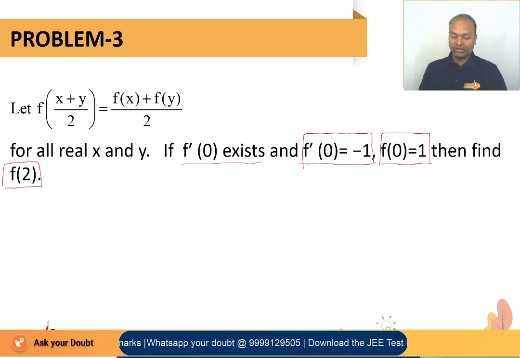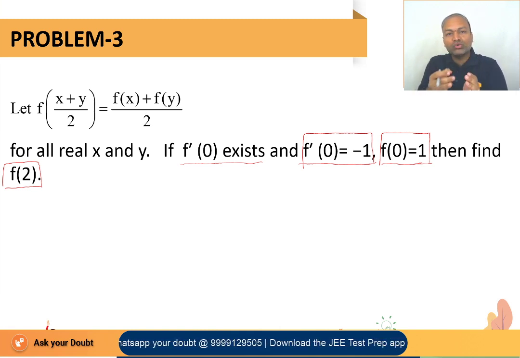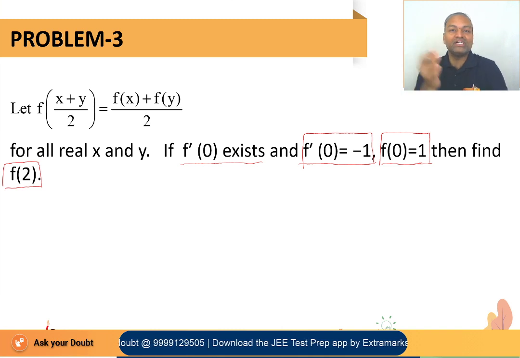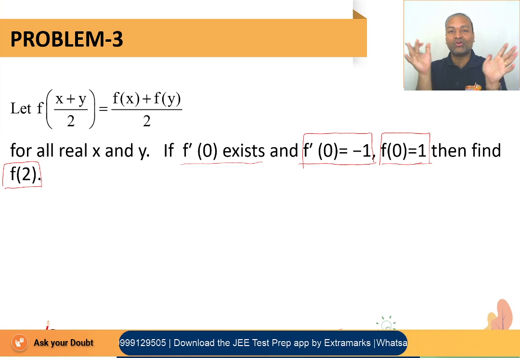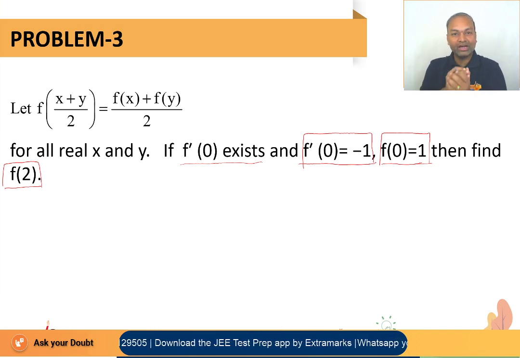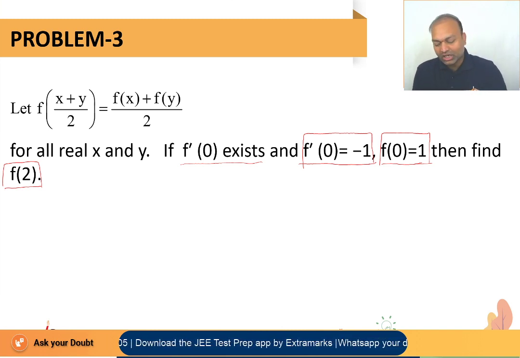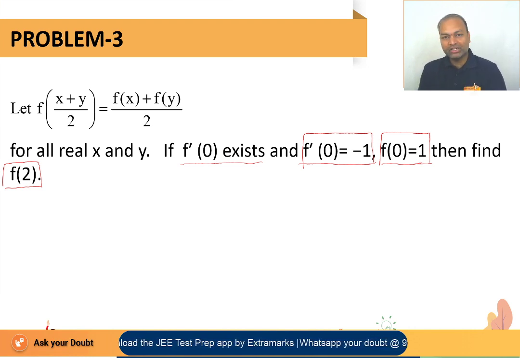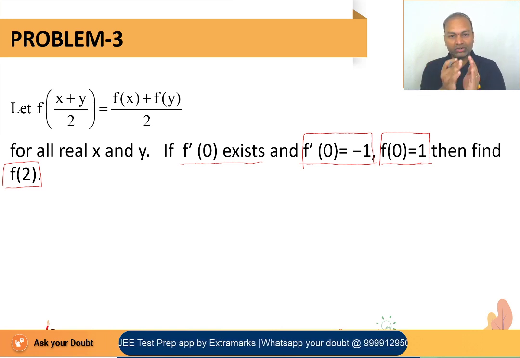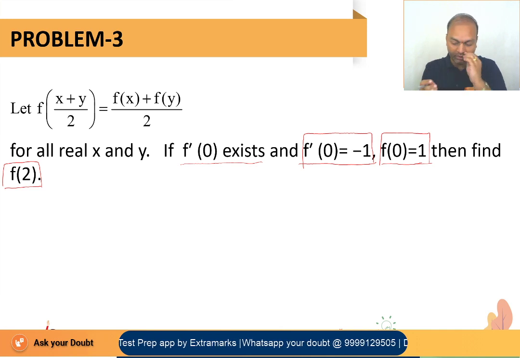That is the question. Simple thing here: actually, we want f of 2. If you know the value of f of x, we can easily find f of 2. Correct or not? Right. So how to find f of x? We can solve this question in different methods. Now I am explaining this question in 3 methods. Let us come to the first method.